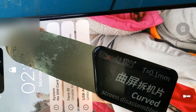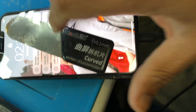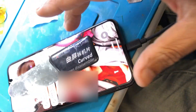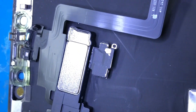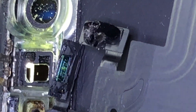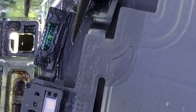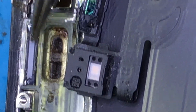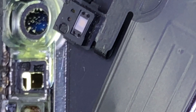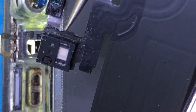It's on — no more boot loop! So what we're going to do is work on this flex and see if it's fixable. We removed the flex and found a surprise: this part is broken in two pieces. One part is here and the other part is stuck there — it's supposed to be one complete part. We also have some traces of liquid here, which could be a reason it was looping.